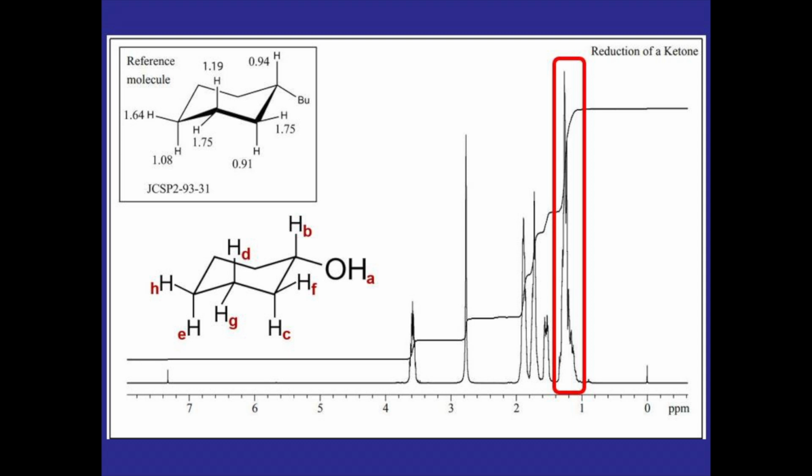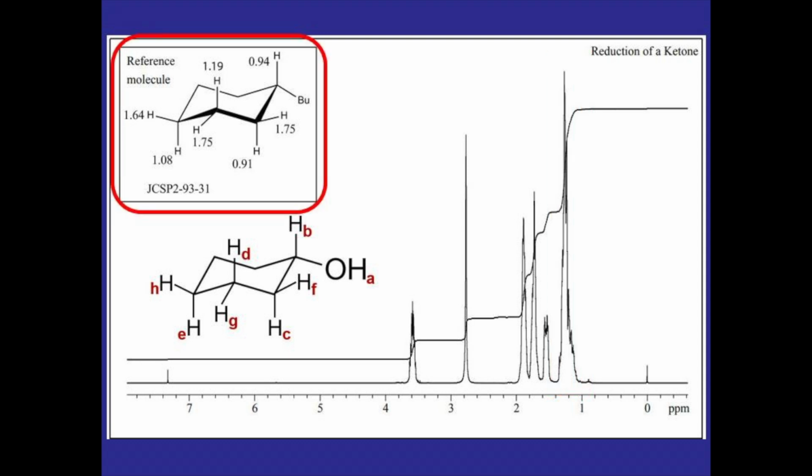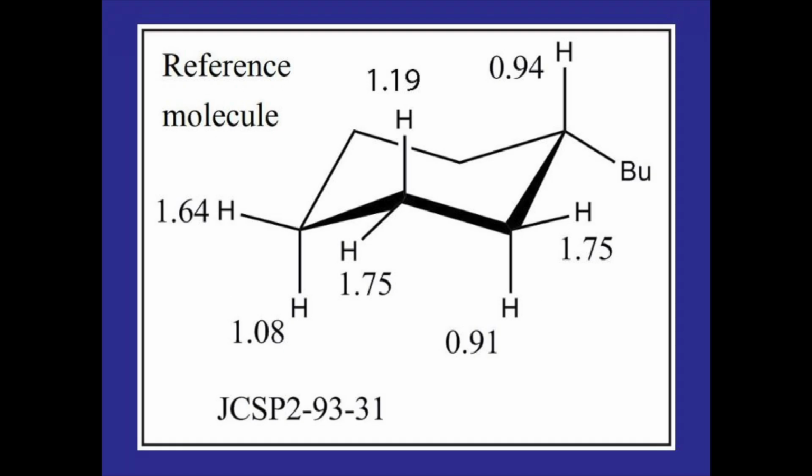It's really big, has a wide base, and has a much larger integration than any of the other peaks, which means that's where the overlapping peaks have to be. So I would just save that one for the end. After labeling all of the other peaks, whatever hydrogens are left over, they'll just be kind of jumbled up into that one big peak. You'll also notice this box here, which has a reference molecule inside. And it's called a reference molecule because this is a different compound from cyclohexanol. We have a butyl group here instead of an alcohol group.